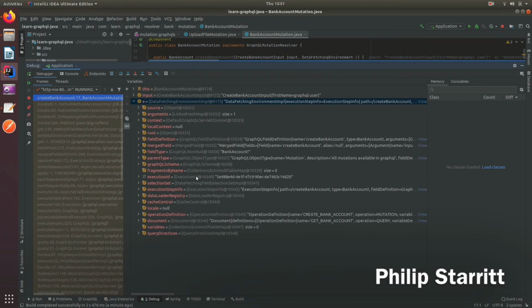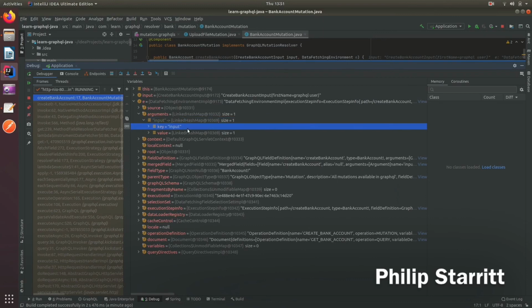Here there's the execution ID, which can be useful to log. You can maybe set that on your MDC and have that printed on every log, so you can easily trace a query and what it's actually doing. Also, you can send that potentially to downstream systems, or they could give you one back with your ID, and you could do some kind of correlation ID logging with this. This is really nice.